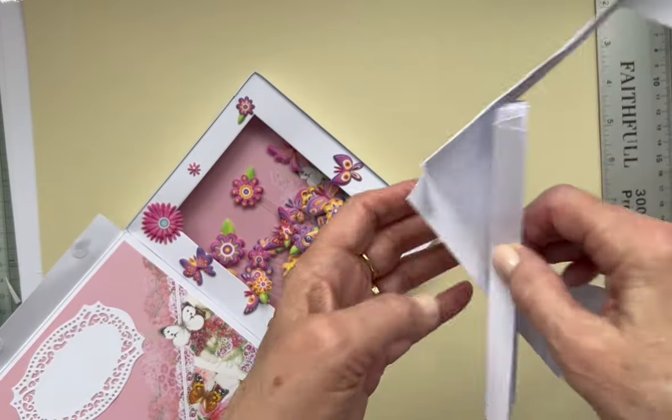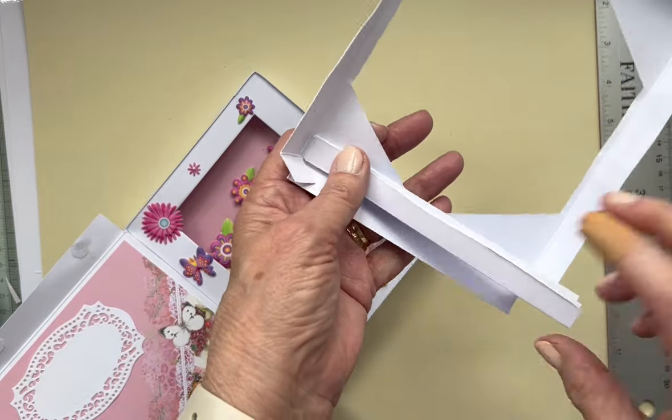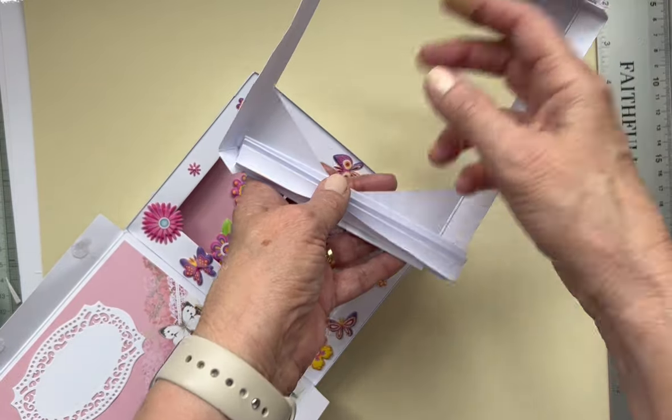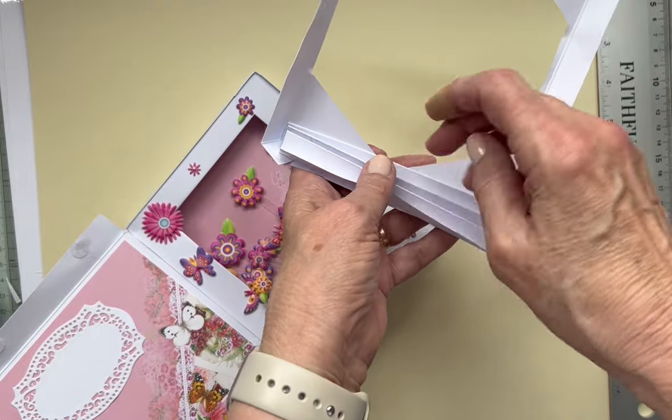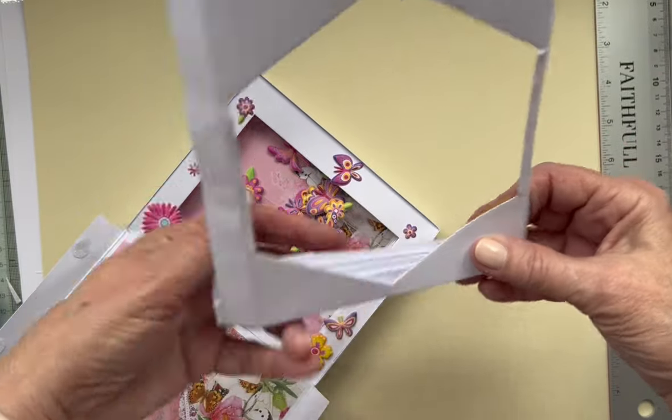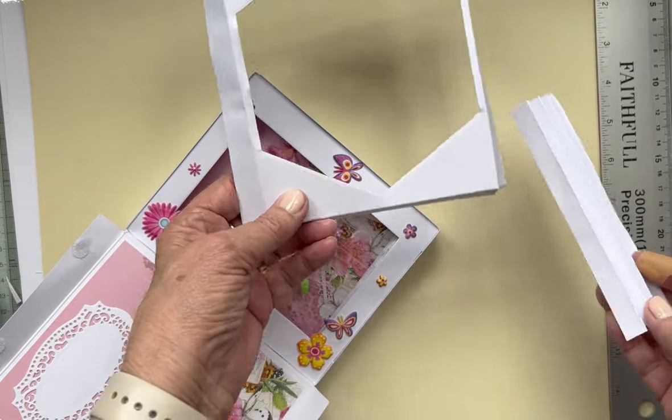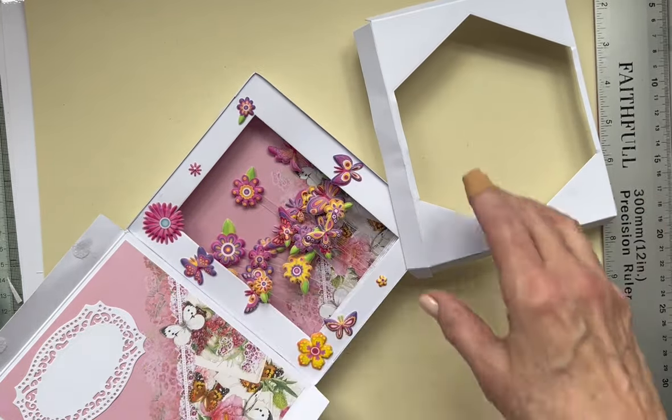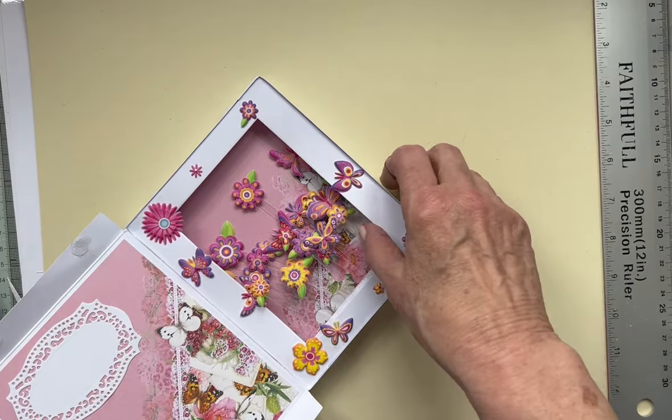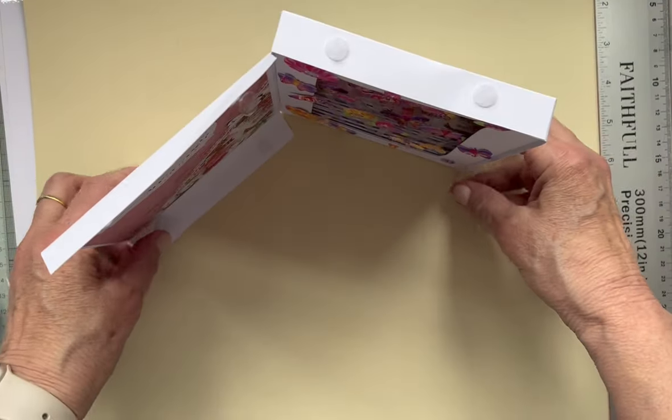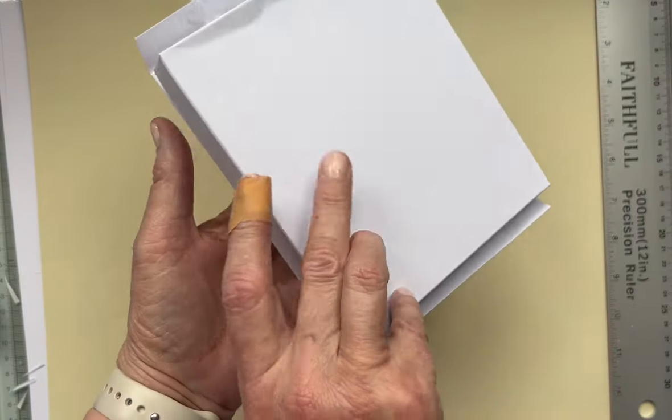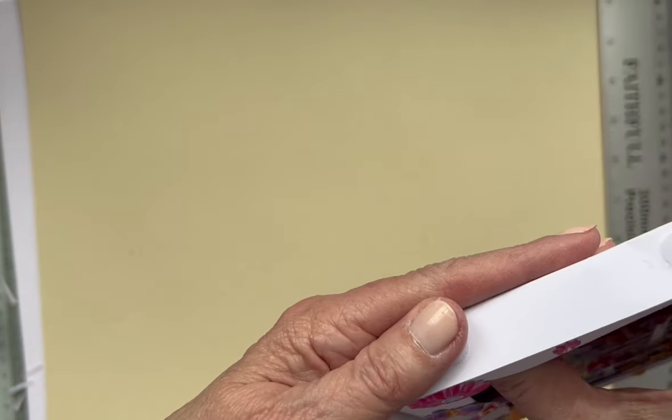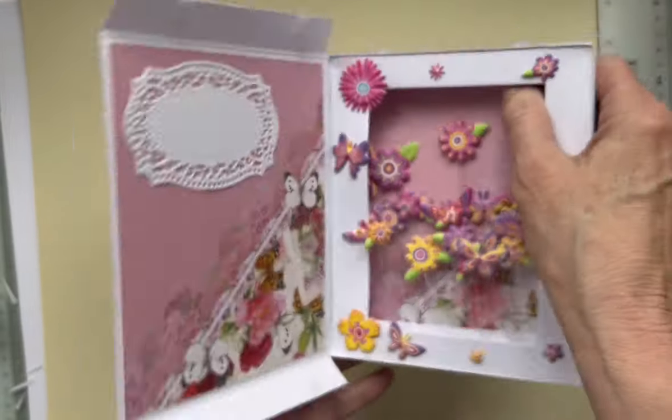Then I glued the bottom and stuck it in the back of, let me show you, in the back of this piece. Obviously it wasn't that shape. And then I put the acetate butterflies on the acetate in there, but you could put anything on the acetate. It hasn't got to be butterflies. If it's a children's card, you can put something child oriented on it if you wanted them to have. But I had to do a butterfly one. It's really, really pretty. Need to write on the back of this one. In fact, that box has got a bit damaged. Oh, that's all right.